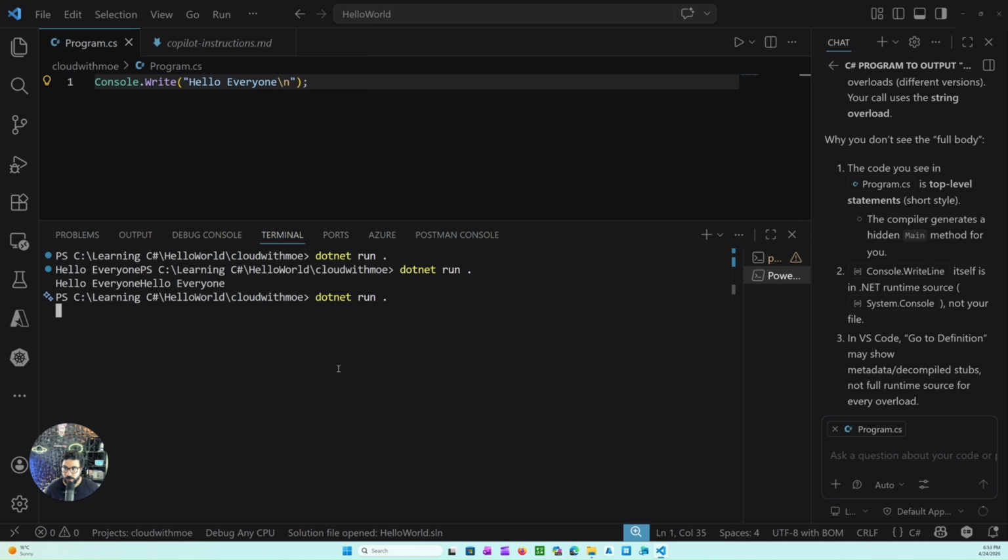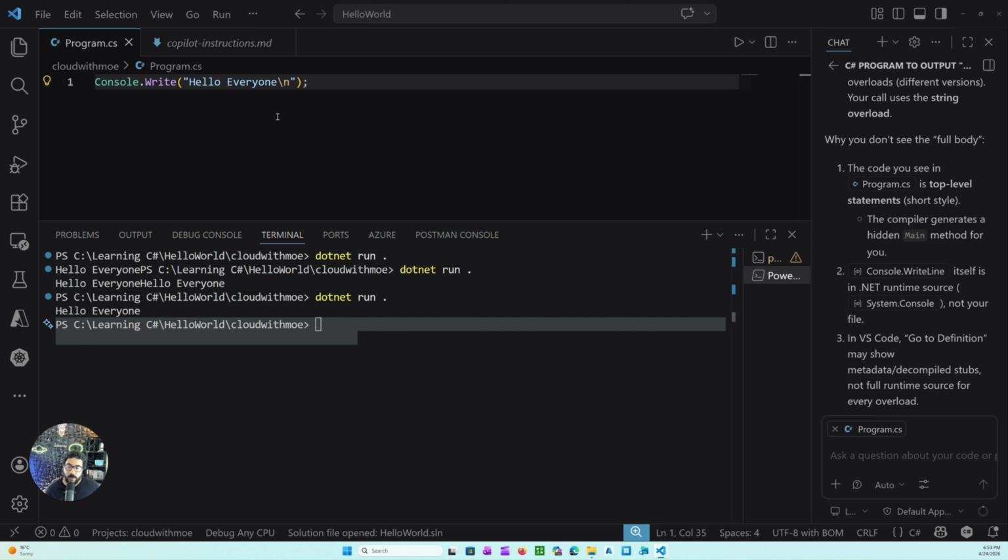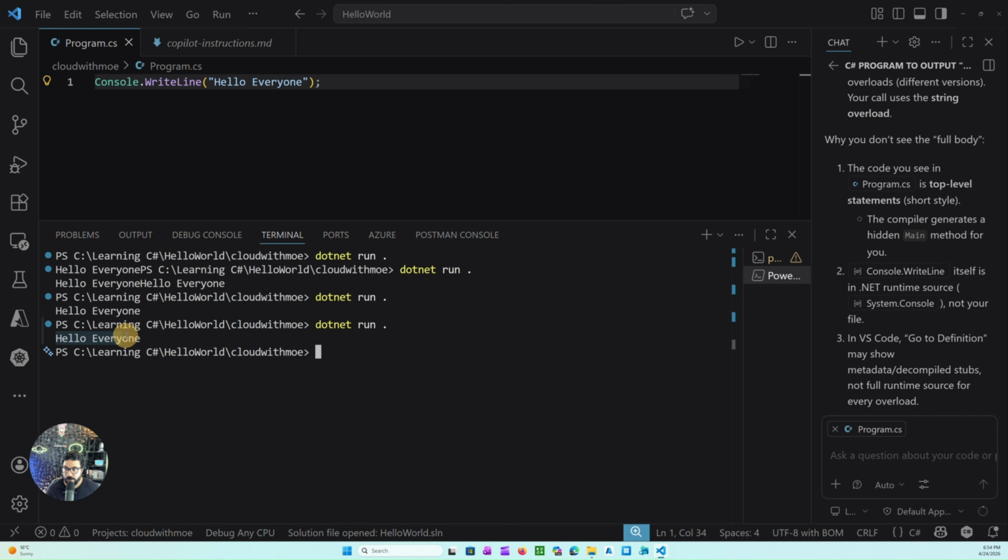If I do dotnet run again, then I will be able to see hello everyone, a new line, and then the PS prompt is down here. So I can do this, or I can write it this way, Console.WriteLine, and just take out this backslash n. It's the same thing. If I do dotnet run again, it will output the same result.